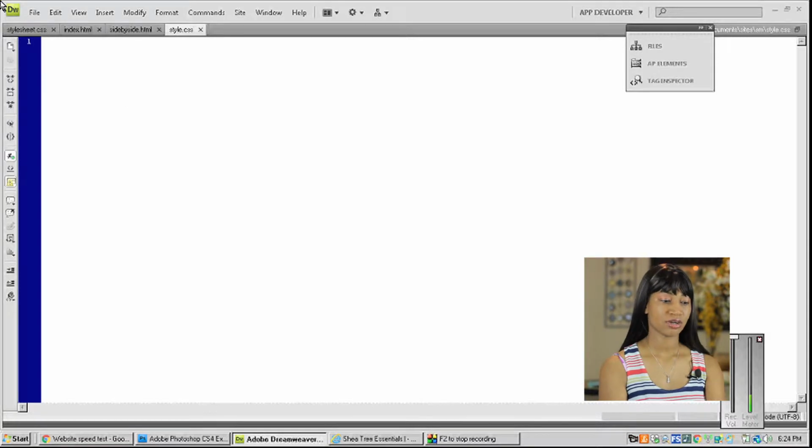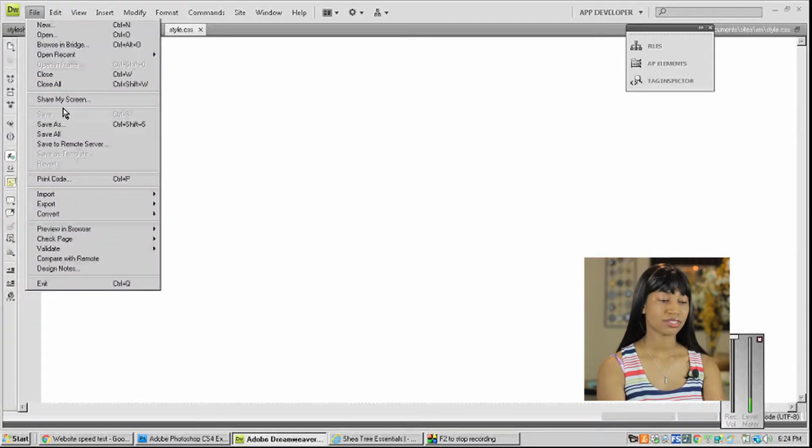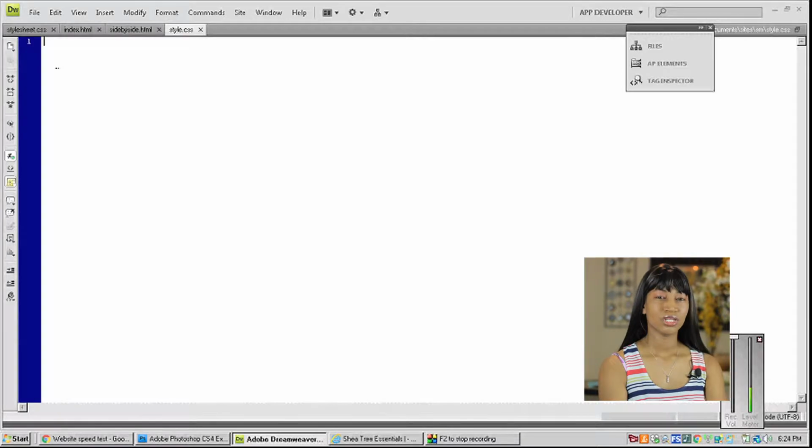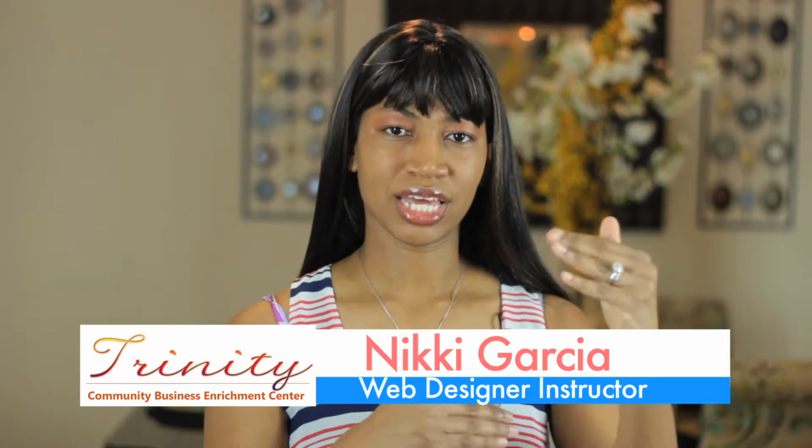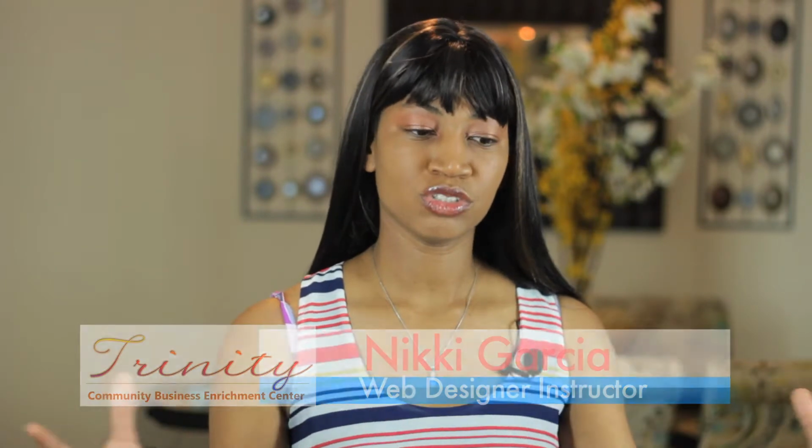You want to go ahead and save it with File, Save As. You don't necessarily have to declare what type of document this is, like you would in HTML, because HTML has to know what you're doing. So you have to say open and close and let it know that this is a style sheet. But since you're already declaring it by the name of it, style.css, the computer will know how to interpret the file. Okay, so we can just get moving and start typing into our file.